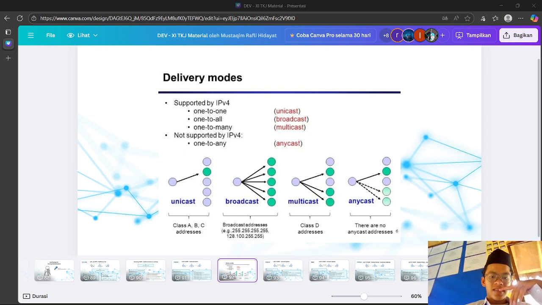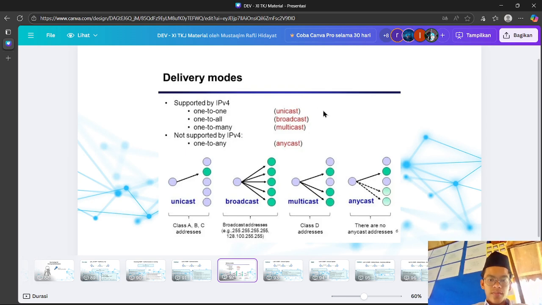With broadcast, one router sends to all of the routers, not specific. But multicast can send to the specific ones you want, though to many clients.